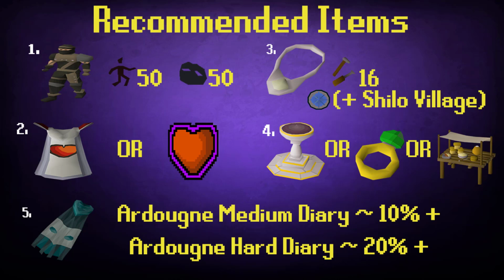An easy method to obtain these would be to complete Shilo Village, whereupon you can use the gem mine to get opals and create these. I'll be leaving the crafting requirements on the video right now so you can see. Apart from that, since heroes are such a high level, you'll be getting hit fairly frequently when being stunned.